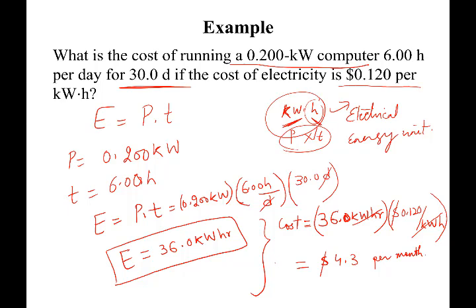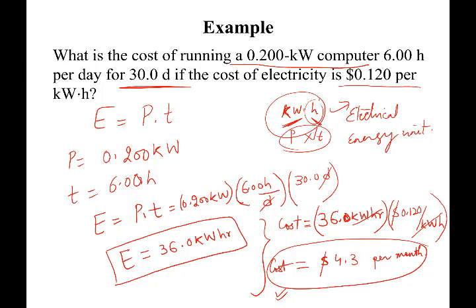Cool. This way you can find out how much your appliances are costing. If your computer alone is costing you $4.30 or whatever per month, how much will be your washer dryer? How much will be your dishwasher? How much will be your electric stove if you have one? So this can be a good project to work on, to find out the wattage of your different appliances at home, and how long you use them, so you can find out why you are getting such a high bill. All right, so it's a good learning experience.